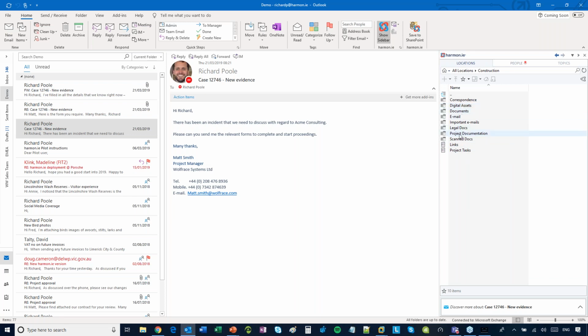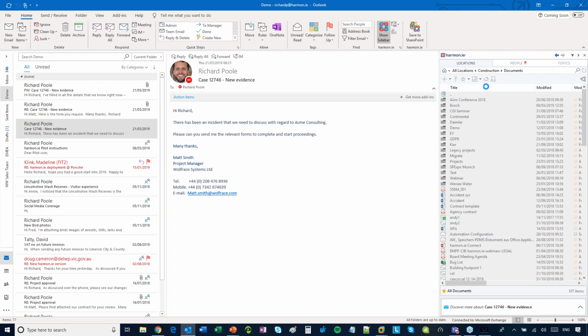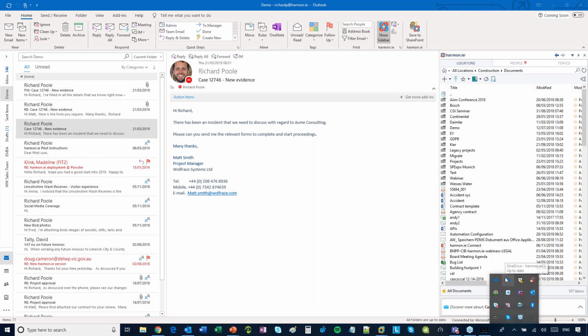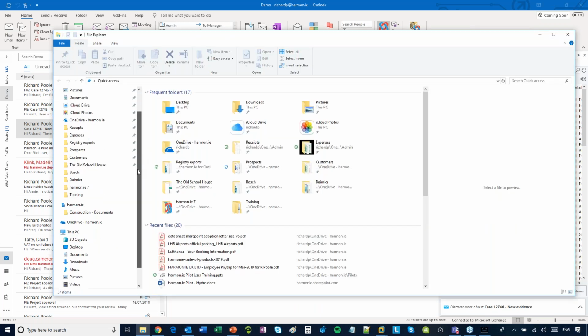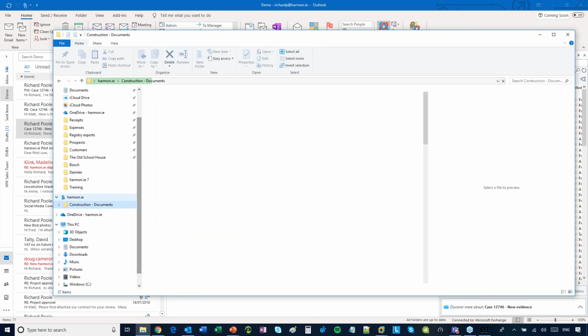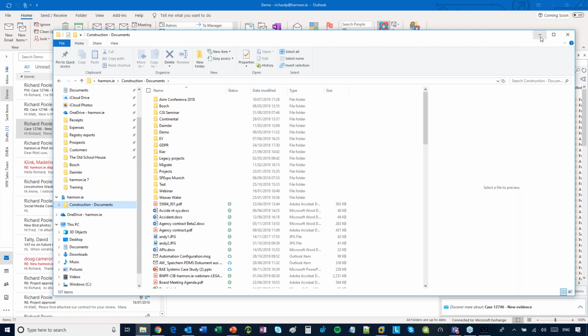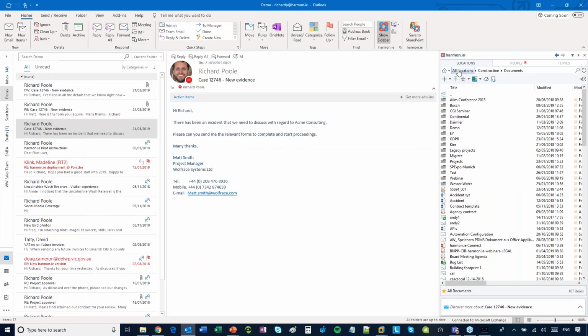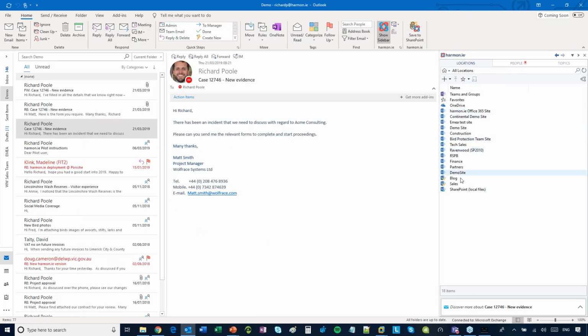So, for example, if I go into a document library here, I can choose to synchronize that from here, and that will then do that via the OneDrive for Business Sync client, which is then available, obviously, in Windows Explorer. So, for example, here, because I added that construction site, I can now access that from Explorer, but also I can access it from Harmony when I'm disconnected as well.